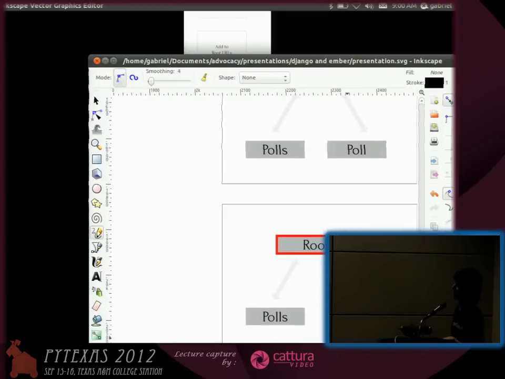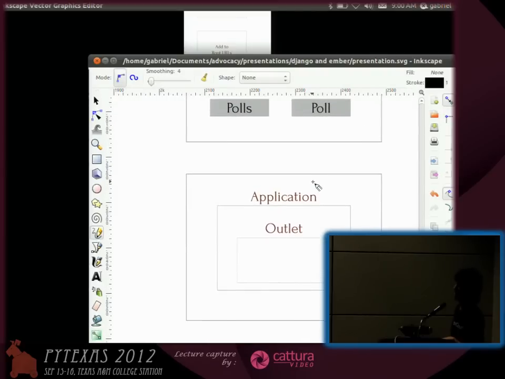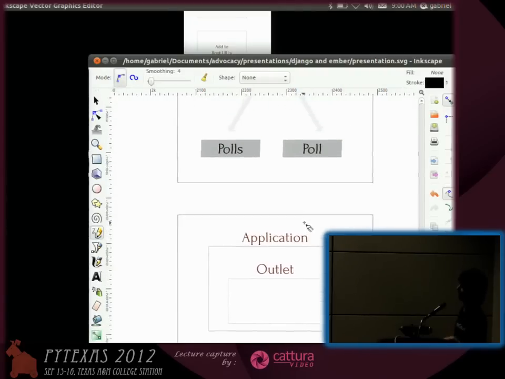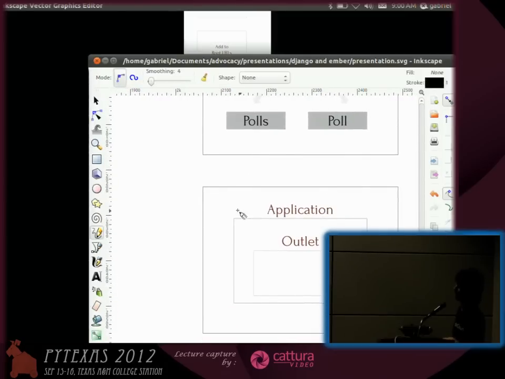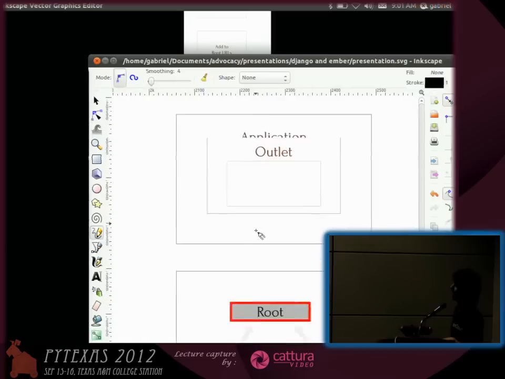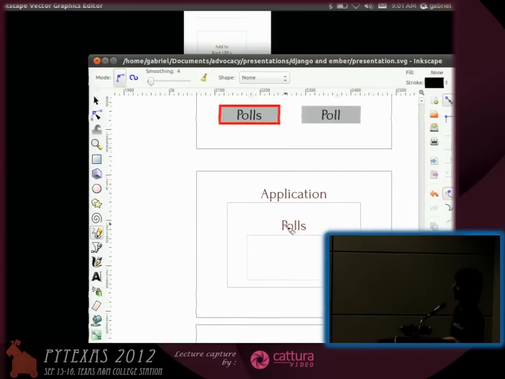So like I said, we come in through the top level. The way Ember templates work is a direct reflection of that. At this top level root, we have our application template, which is this outer box. And then Ember defines what are called outlets, which are essentially little holes that you can plug sub-templates into. As we go down into the polls, we get automatically redirected into the polls view, the multiple polls. This outlet gets filled in with the polls template.